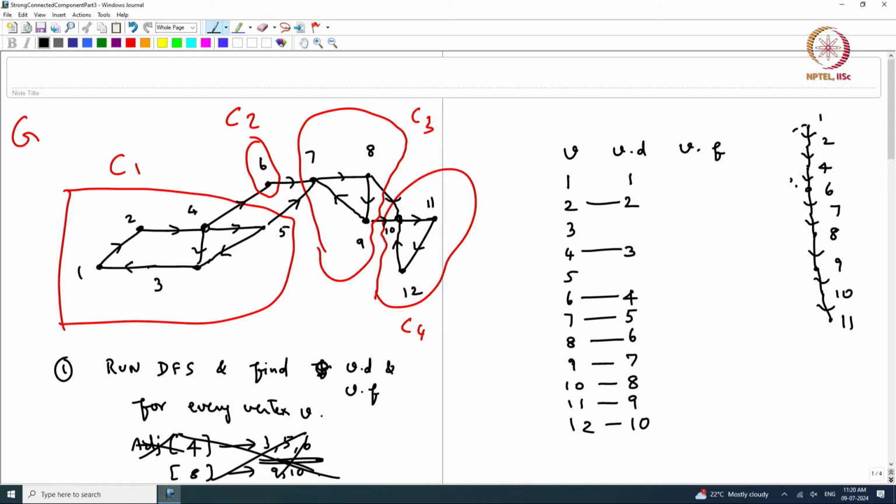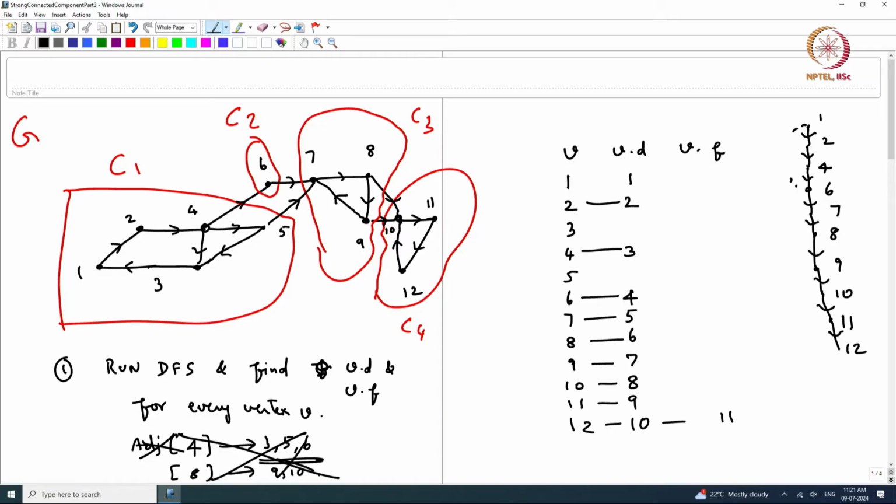So you will finish 12; the finish time of 12 will be 11. You backtrack to 11, and at 11 you have no other vertex.